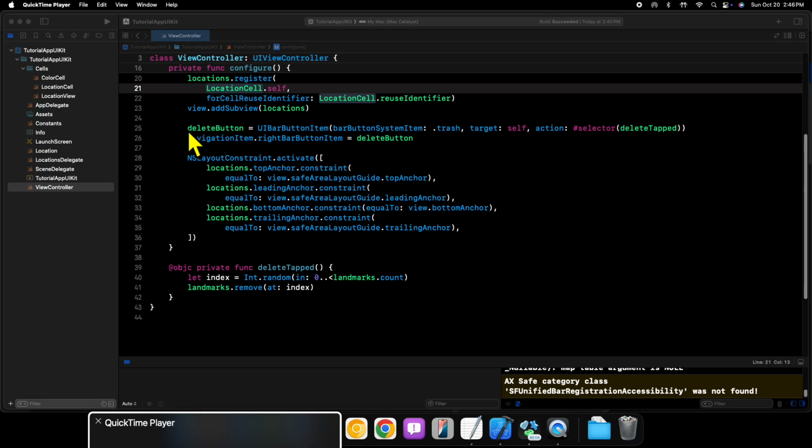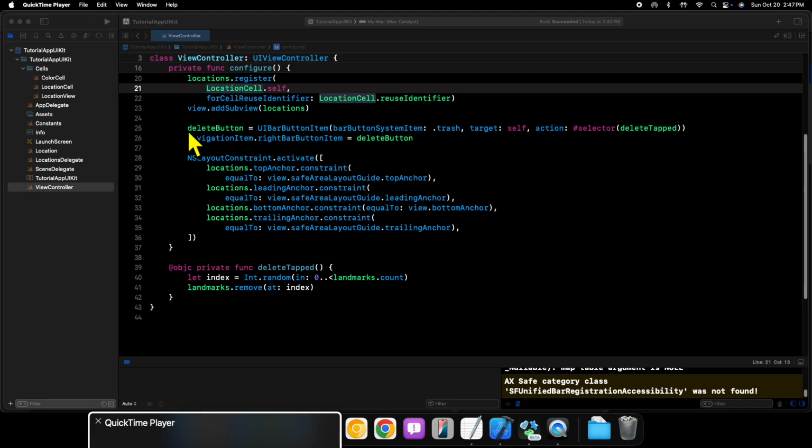Now, if we were just using UITableViewDataSource, animating the data in particular is cumbersome. It's difficult, especially with complex changes to the data.